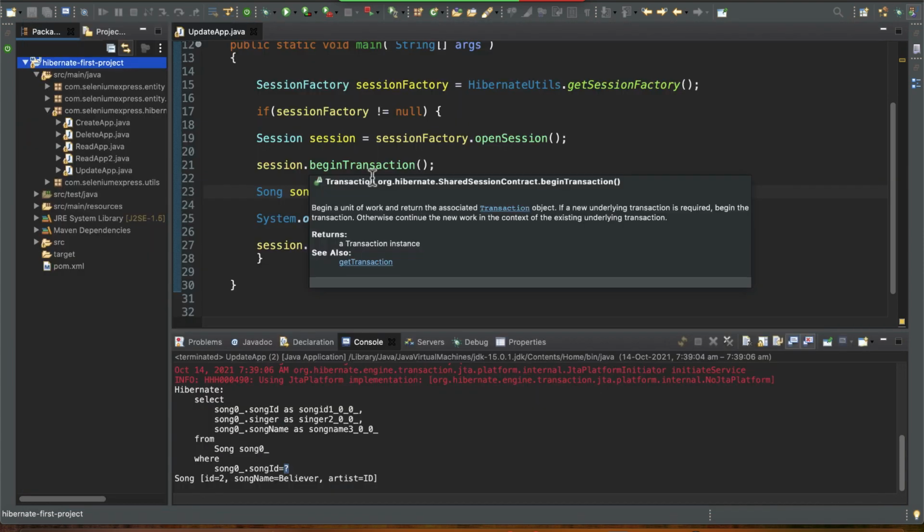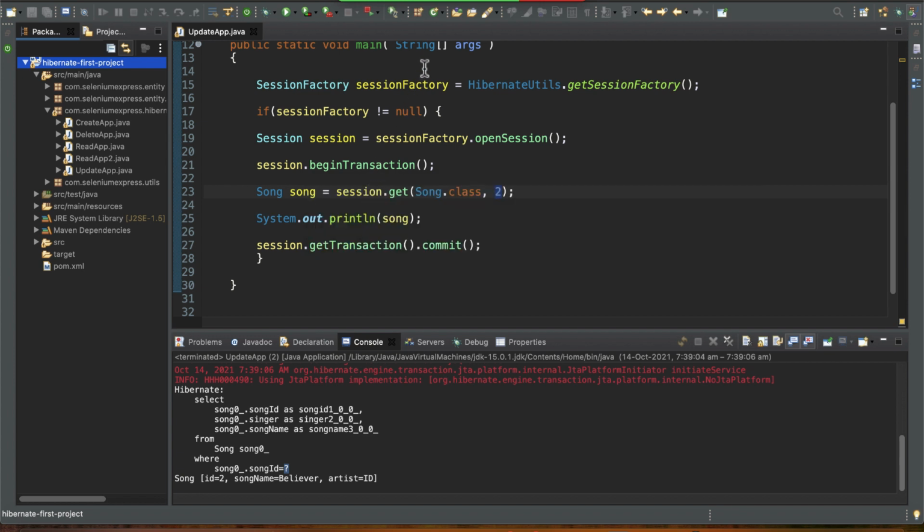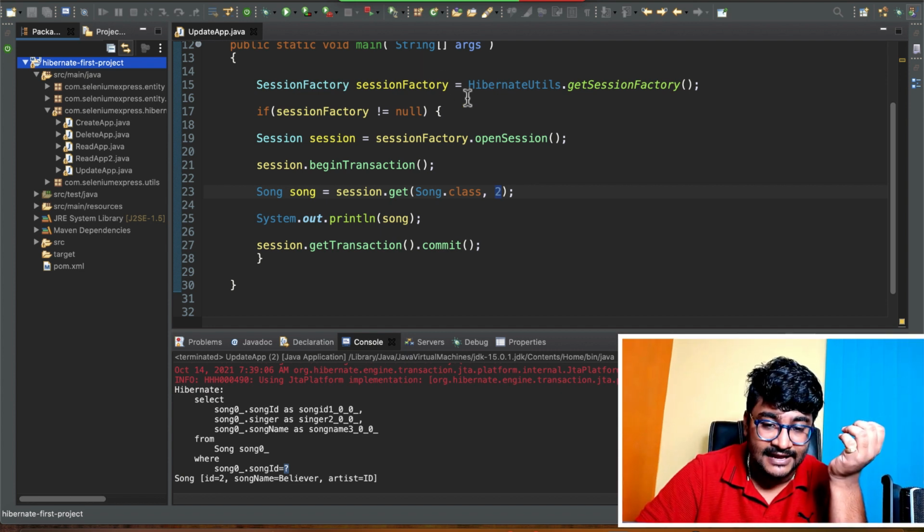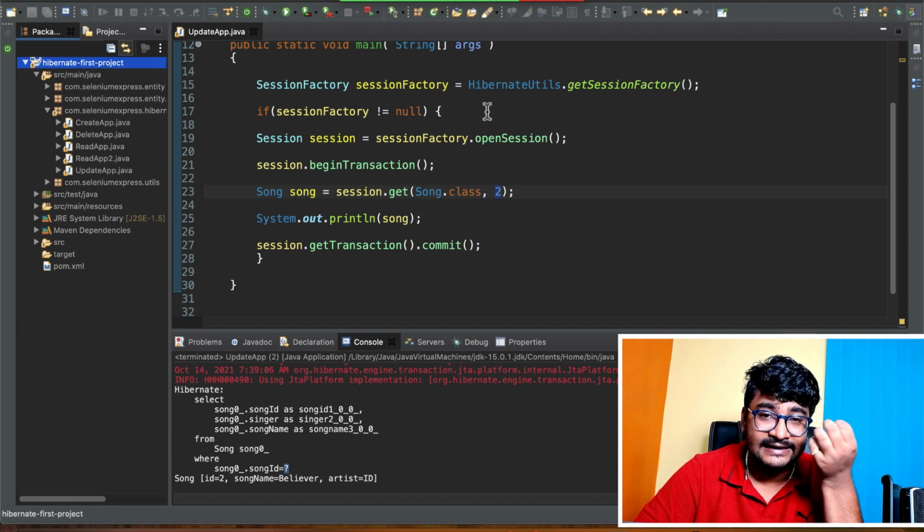Let me just tell you in one line, if you are very new to Logger, that Logger is going to help you to keep track of your application. The developers of Hibernate had implemented a good logging facility, so that whenever you start your application, and if you want to understand the application or Hibernate in depth, you can make use of those logging statements.